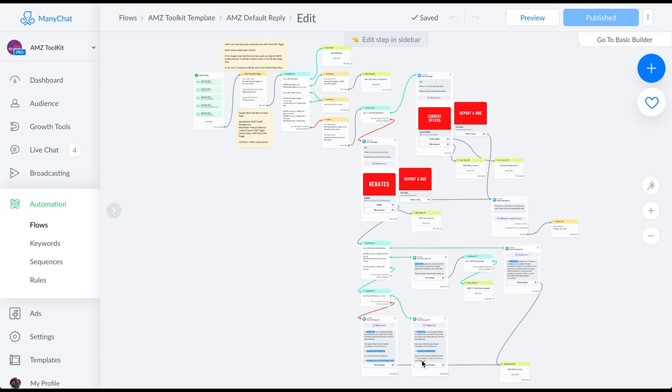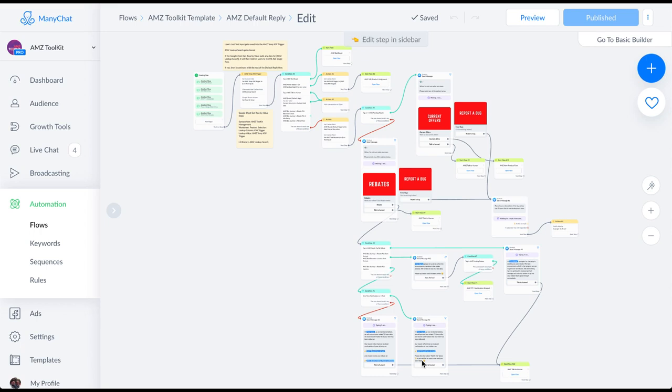Alright, so the very first flow within the bot journey is the default reply. The way we set it up is as soon as users click on a Facebook ad, they'll see something like, please click the button below to claim your free baby cradle. They're going to click the button and the button's going to say, buy baby cradle. That's all it's going to do. Since there's no predefined destination for that keyword itself, the default reply kicks in.